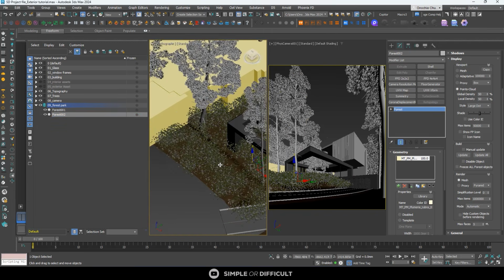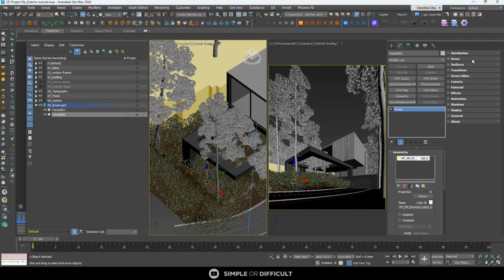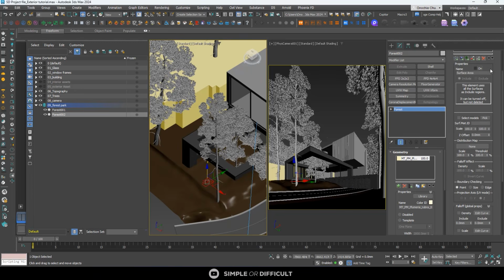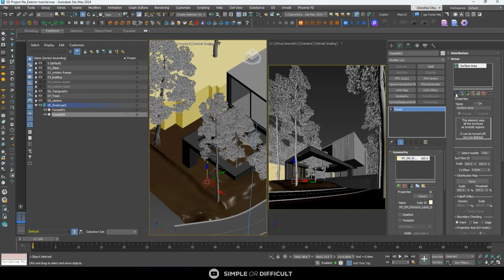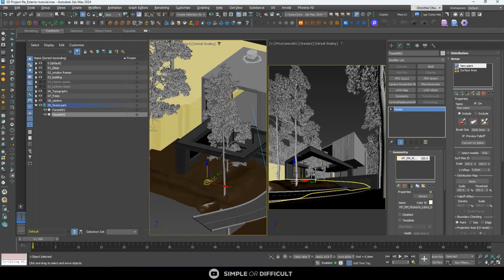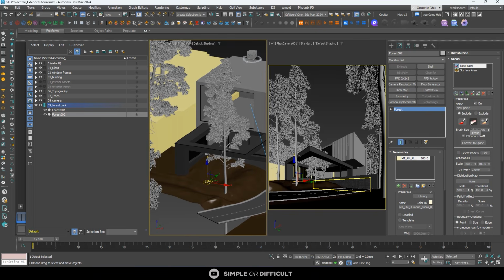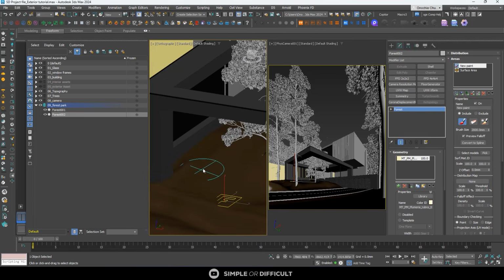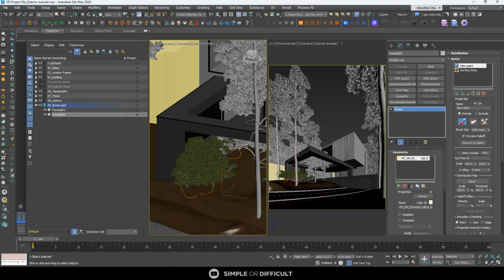Yeah, but like we normally do, we're not going to just leave it like that. So I'm going to go to area, turn it off, and then turn on my paint area so I can paint it exactly where I want them, to save a lot of RAM and all that. It makes your work a little bit faster. So I'm just going to paint it over here.